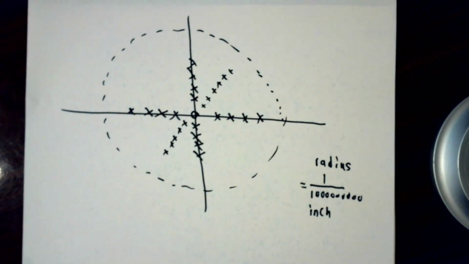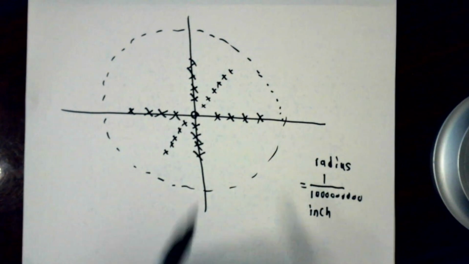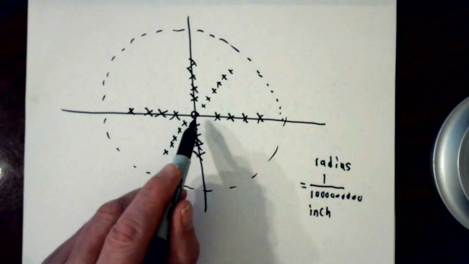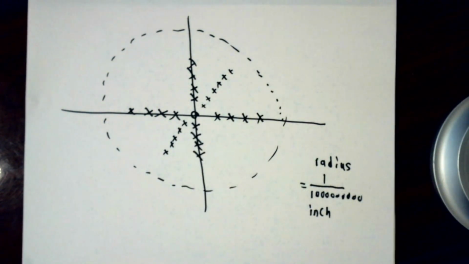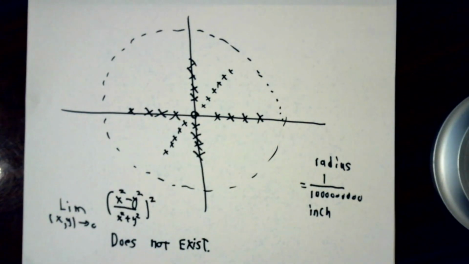In a similar way, no matter how small this disk that I'm drawing in, there's going to be some points that lie on the line y = x. There's going to be places where the function value is 0. There just isn't any single number L that the function values look like just because I'm close to the origin. In mathematical talk, we say that the indicated limit does not exist.